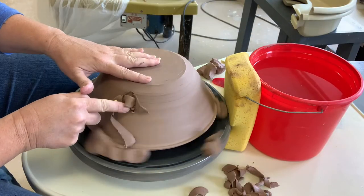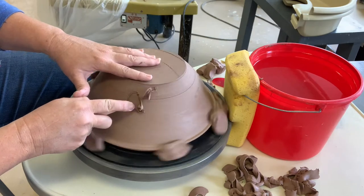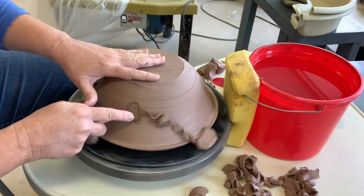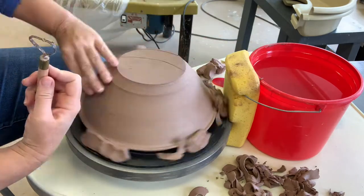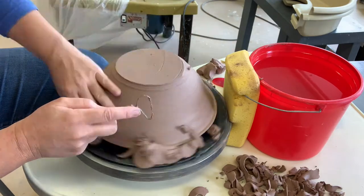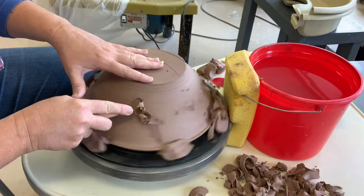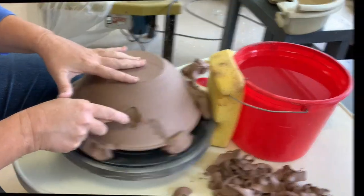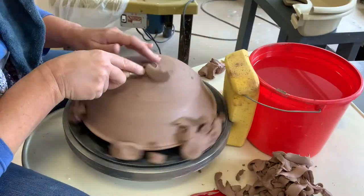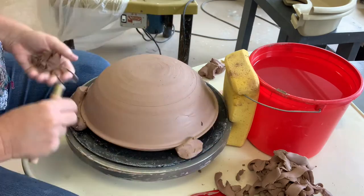too thin rather. And then also when you go to throw your knob, make sure that your lid is not wet. It's leather hard. If it's wet and you're throwing a knob on top, the pressure will cause it to start to collapse, which did happen to me. I was able to kind of work through it, but just save yourself the frustration and wait for that clay to be at the right stage.